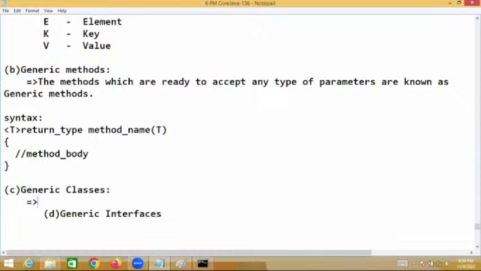Whatever the object reference that comes from a generic class, the reference can hold unlimited objects and any type of objects.